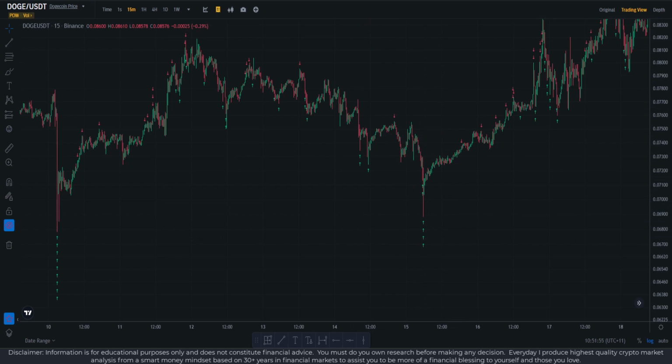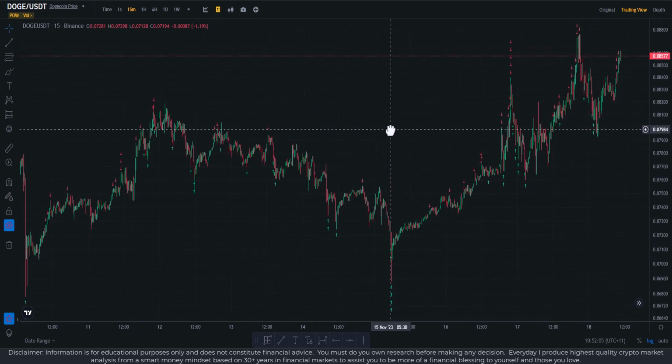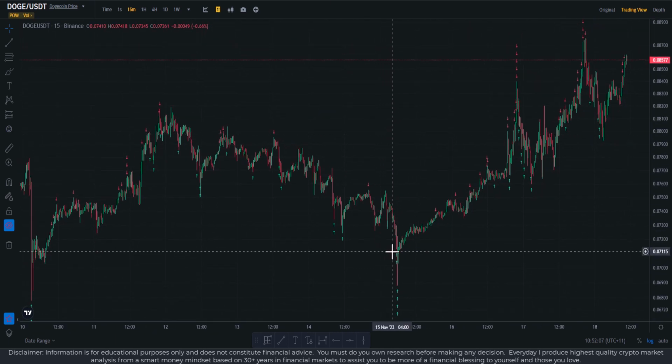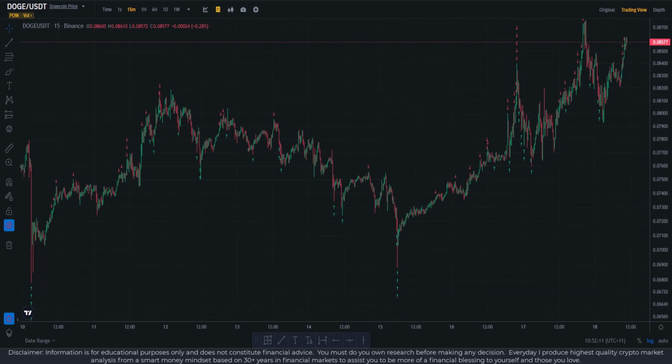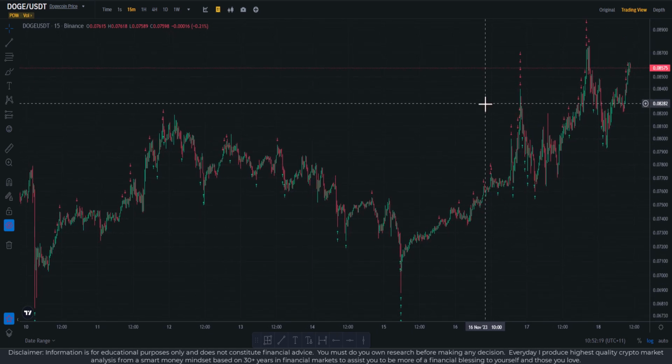I want you to think about it completely differently. When price goes like this, I want you to think how you can buy, how you can run into the burning building. Because when you run into the burning building, what happens? You pick up everything cheap. When it comes to us as consumers, we don't buy things when they're double the price, but we do so for some insane reason inside financial markets.